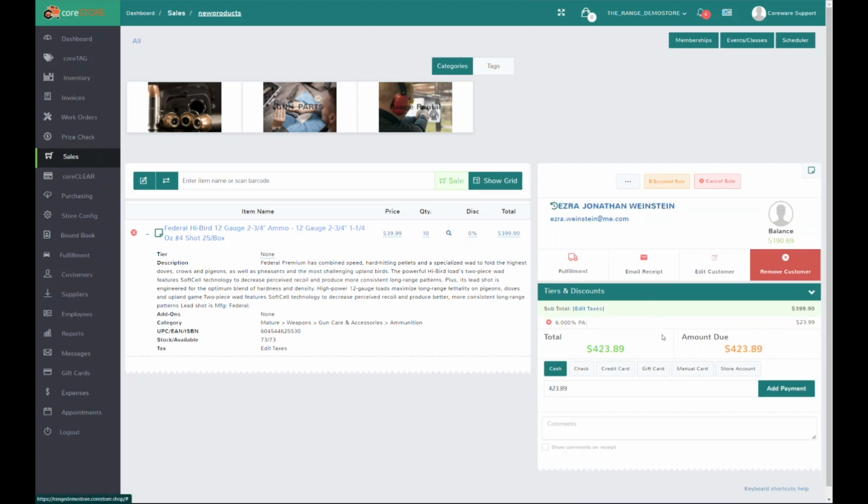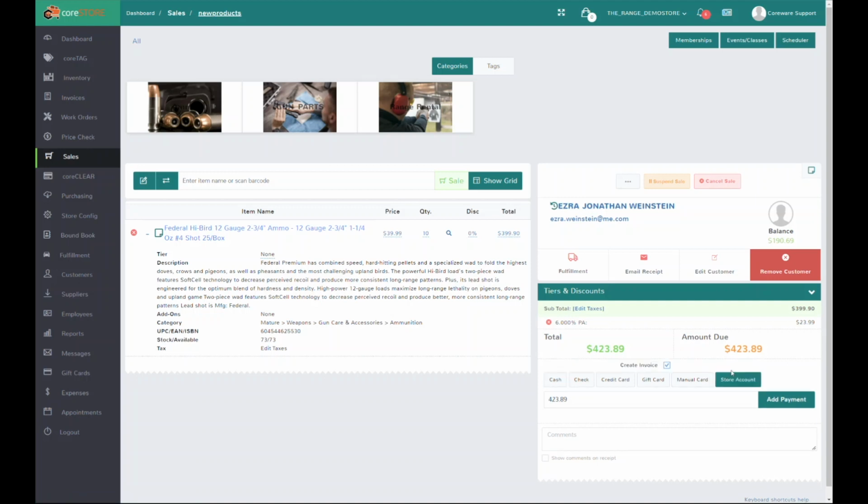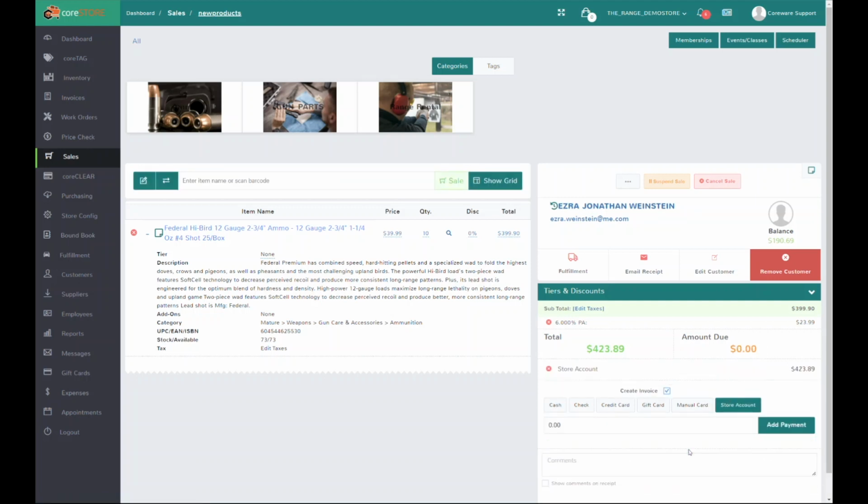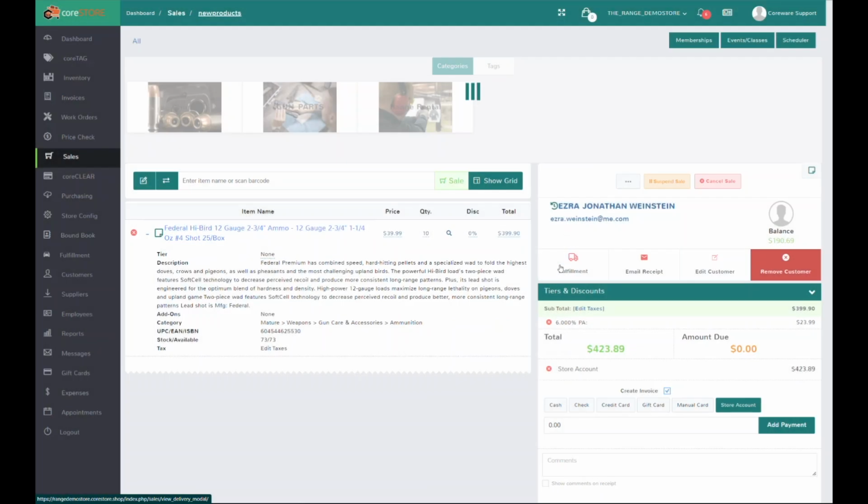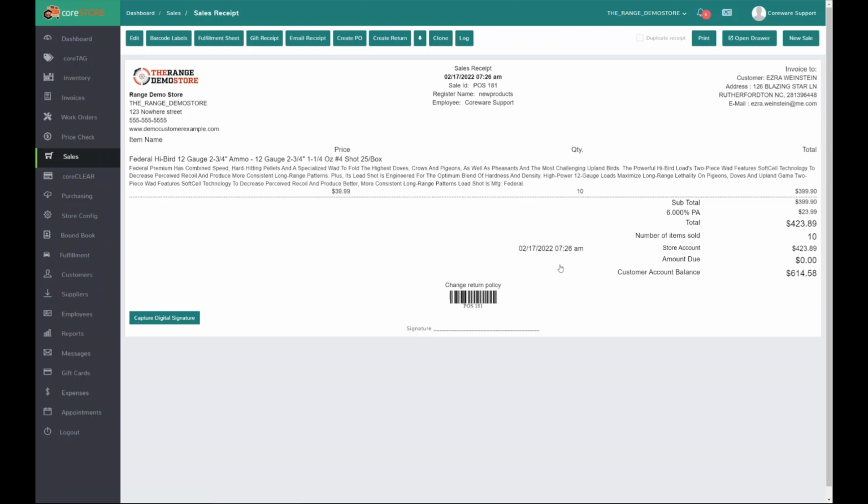And at this point, I'm going to choose store account as the payment type, and I'll go ahead and add the payment, and I'll complete the sale. So prior to this, we supported store accounts, but you had to suspend the transaction, which really doesn't make sense because the sale is complete, and now you've got really an invoice that's open with this particular customer.